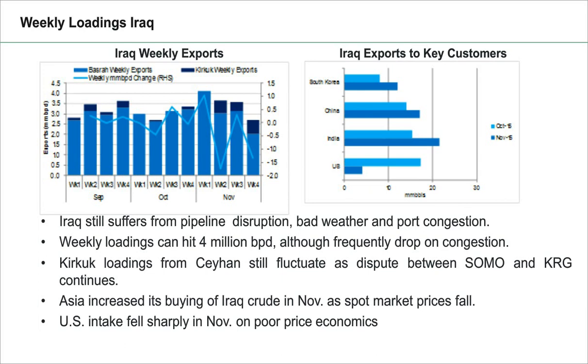And this has also seen a significant disruption in recent months, as attacks on pipelines and an ongoing budget payment dispute between Iraqi SOMO and the Kurdish KRG mean autonomous sales have increased. Although technical issues have prevented sales from reaching previous monthly levels of around 500,000 barrels per day.